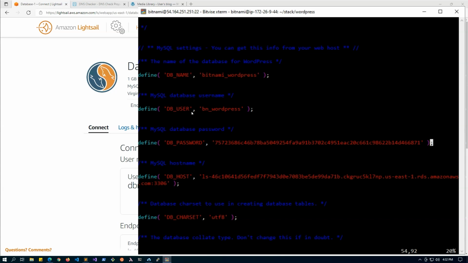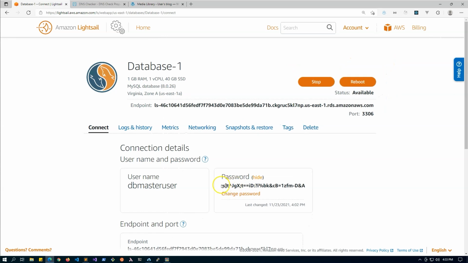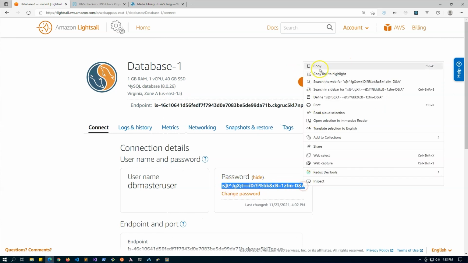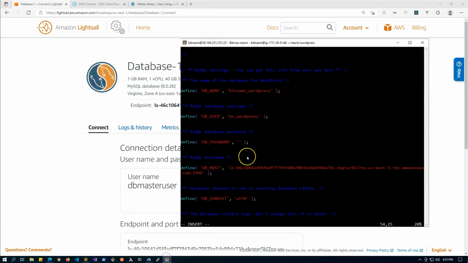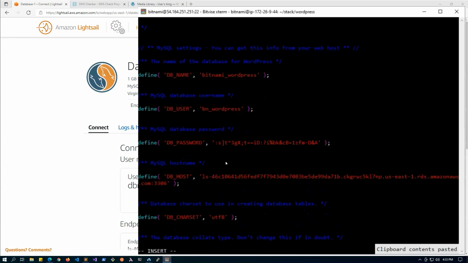Let's do the same thing for password. I for insert, and hit the delete key to remove the existing password. Let's hit show password, copy the password to my terminal, shift insert. There we go. Same thing for the database user. We'll hit delete to remove it. I'm already in the insert mode, so I didn't hit I again. The database user was right here.